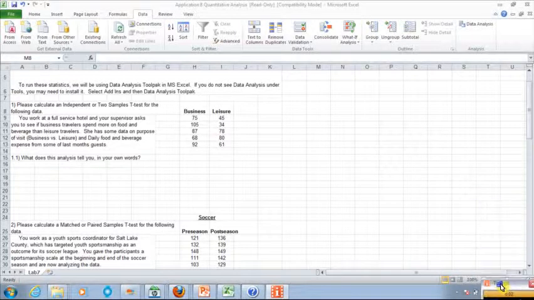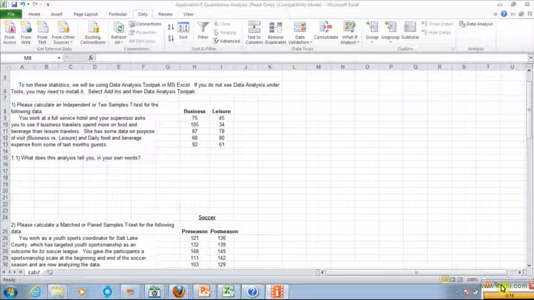Hi everybody, I wanted to give a brief rundown of our application 8 here so that everybody's kind of on the same page and knows what's going on. So I have app 8 opened here on my computer and I'm just going to walk you through it.